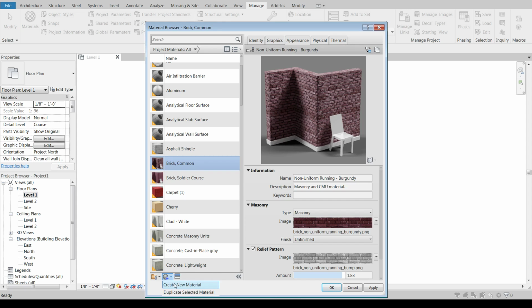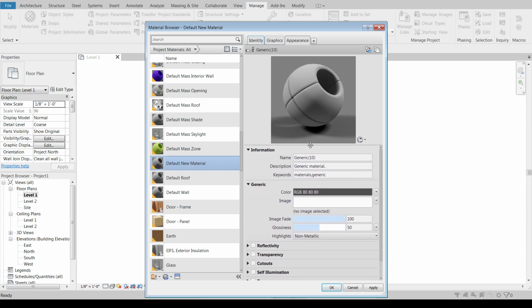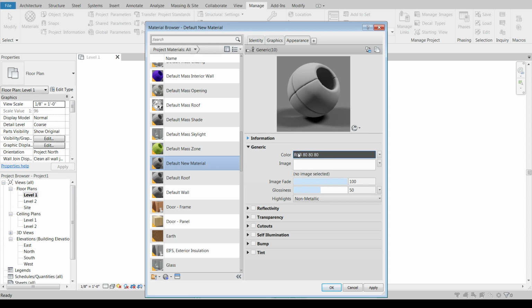If we go to create new material, we're just going to use this as a basic introduction to all the other things that you might encounter. So your default material has all of the aspects that you might come across. You've got your information at the top, the generic look, so what color is it? This is the image where you would select and place the image that you want for a custom material. You can fade that image a little bit and reveal whatever color is behind it a little bit more. You can set how glossy it is. Is it metallic or not, for reflections and light reflectivity. There's also reflectivity, so how reflective this thing is.